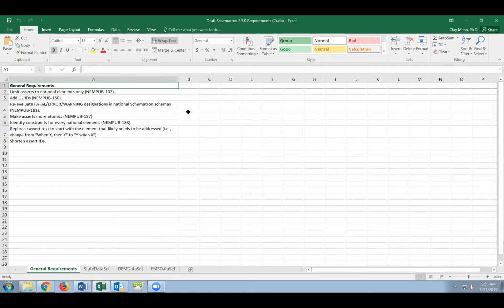So no more can errors be thrown and a file be rejected if a provider has made a mistake in his reporting. Those are now all warnings.